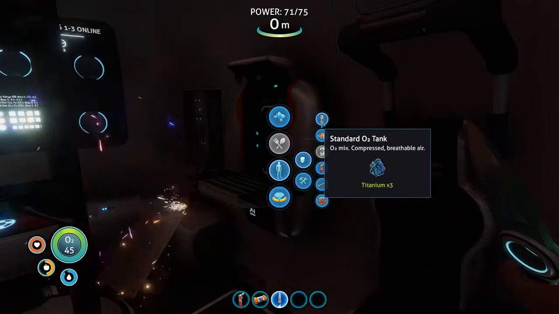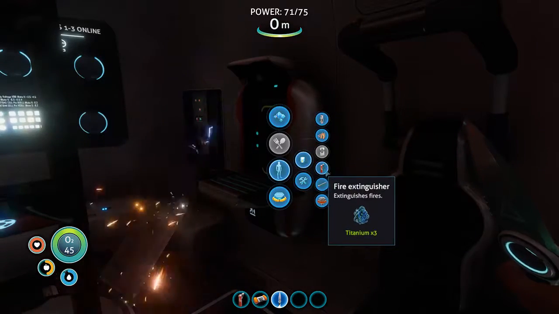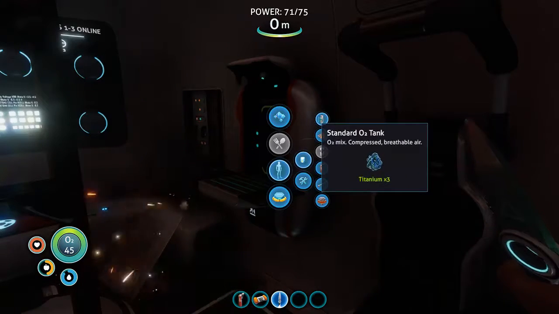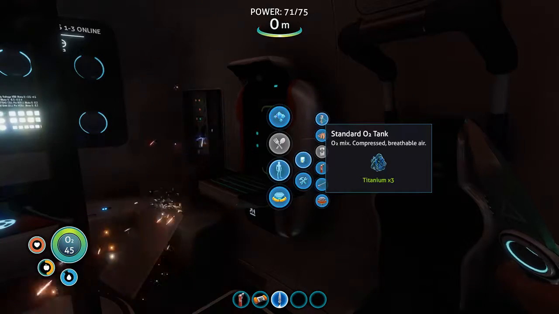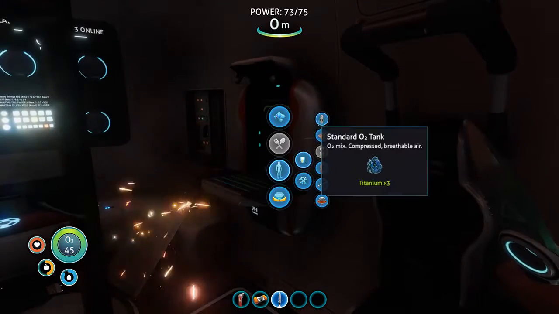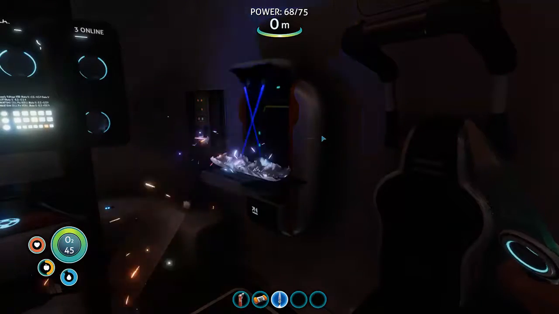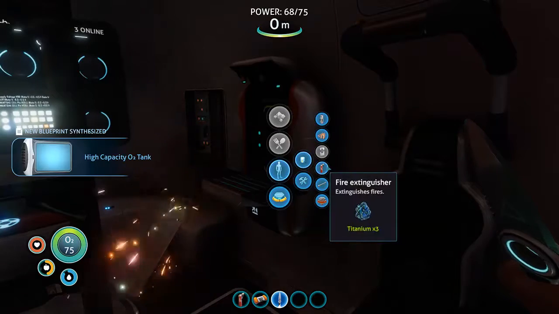The standard O2 tank is just a user consumable, or I equip it? You equip it. Basically just increases my O2 bar. It increases it up to about 75, I think. Which is incredibly useful. I recommend making it. So right now, got it. Yes.